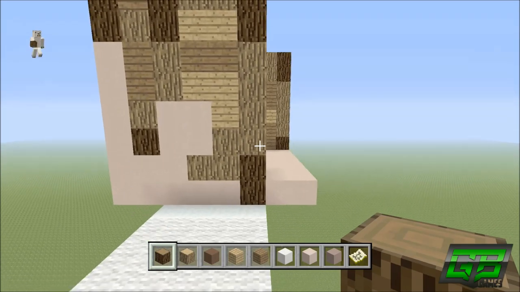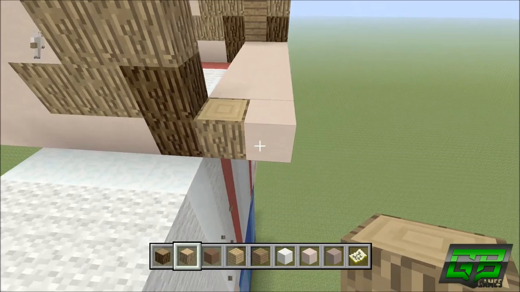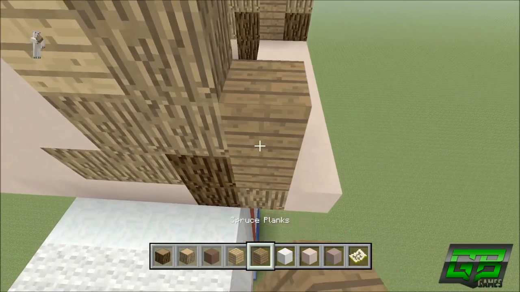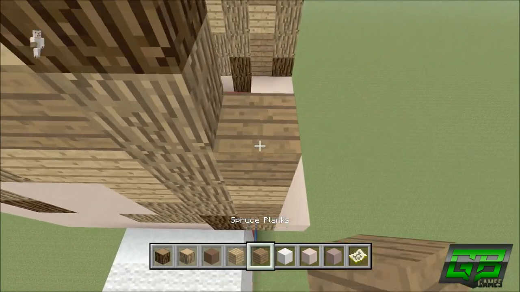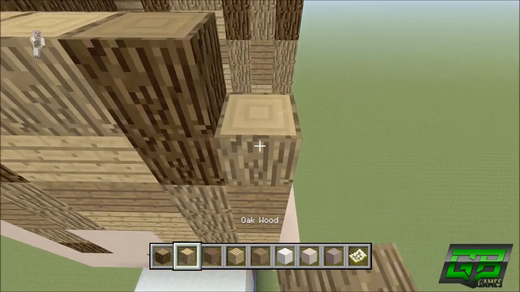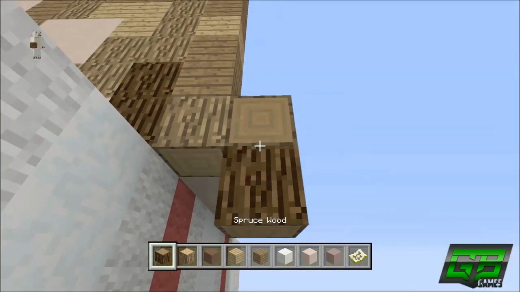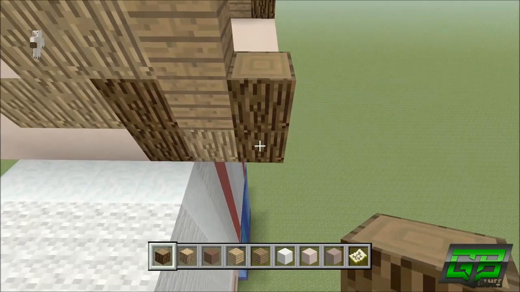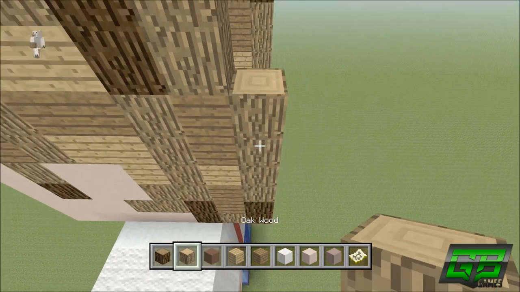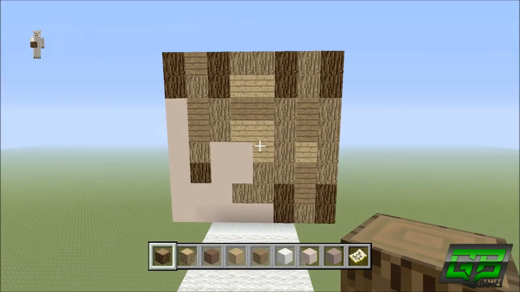And then for the final two rows, first row is punch it out, replace it with an oak log. On top of that, two spruce planks, one oak plank, two spruce planks, two oak logs. And the final row, replace the first block with a spruce log. On top of that, one more spruce log. On top of that, four oak logs, and then two spruce logs. And again, it's the exact same as the other side, but if you want to, feel free to pause. You are more than welcome to do so.